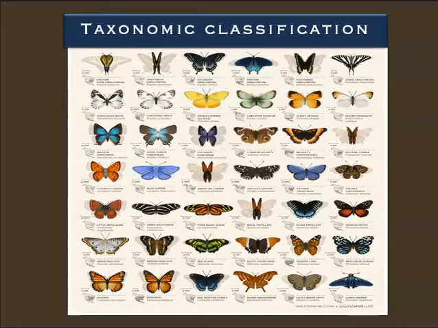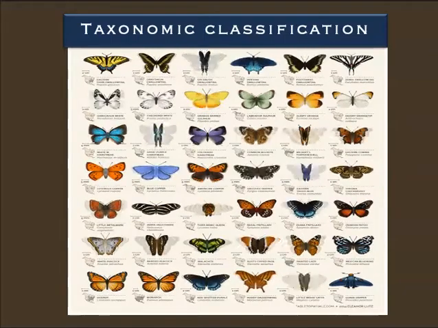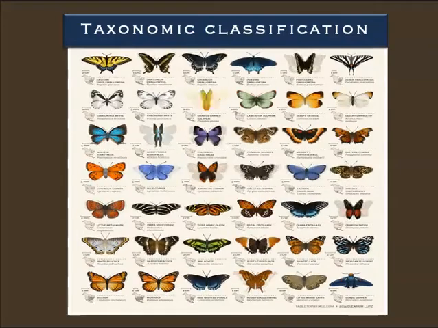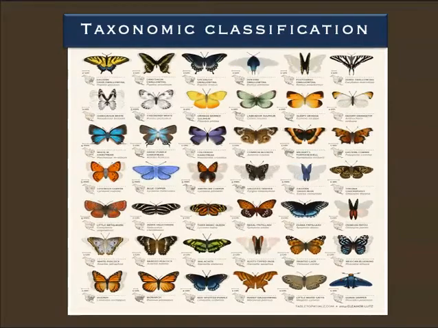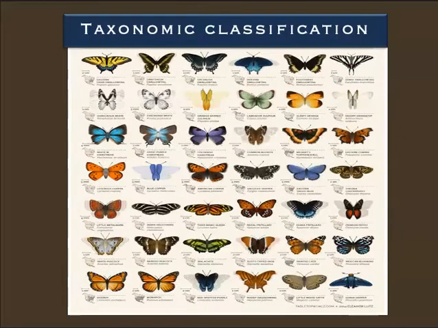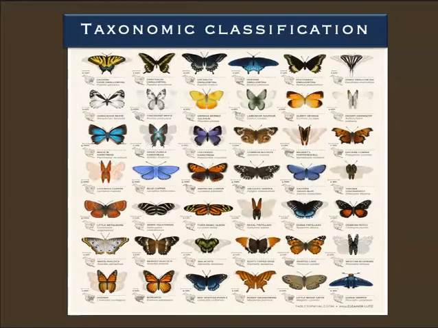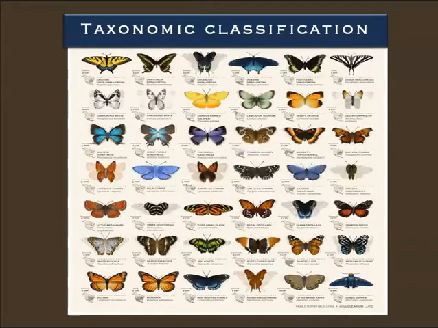Here we've just got a brief survey of some of the common butterflies of North America. You guys might have been able to see some of these this summer, or maybe they're still floating around where you are right now. They're quite beautiful, and there's a whole bunch of them. If you're in Japan and I say butterfly, you're going to have a very different idea about what a butterfly is, as opposed to someone from North America.